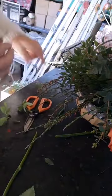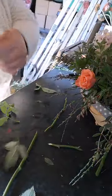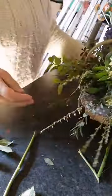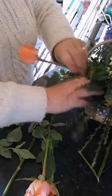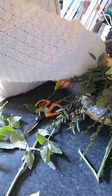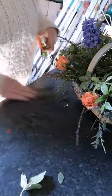Then a little bit shorter. And then obviously you come round at the front. So you see you're getting your shape along the front there as well. So you've got your one at the end, your tip, and then you've got 2 there at the front, and then you're going to do the same at the back, because this is an all-around basket, so you mustn't forget the back. So 2 shorter ones again. Some baskets you just do front facing, but this one actually is all around. So it will be seen from all sides. So your back side needs to be looking as good as your front side.